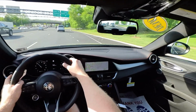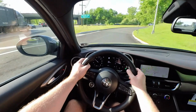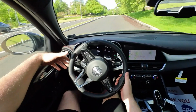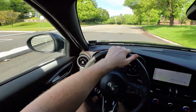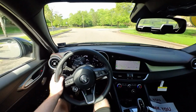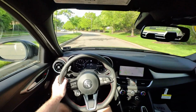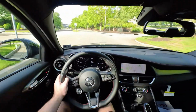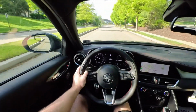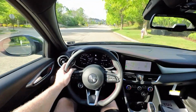Now we're gonna go to local streets and see how we do on a local street. You guys see that? It's turning well, and that was in soft mode, so not dynamic. It's just regular soft suspension setting. Little bump. Yeah, very smooth. Like I said, it's on the stiffer side, but not too stiff, but it's also not wobbling around, so it's not extremely soft.